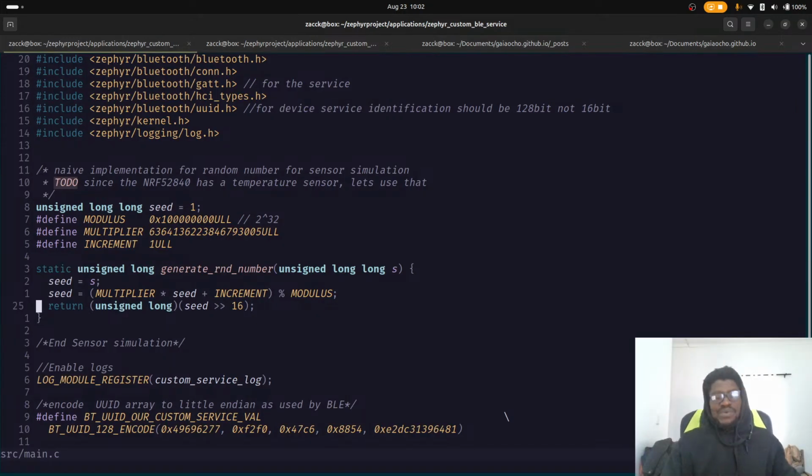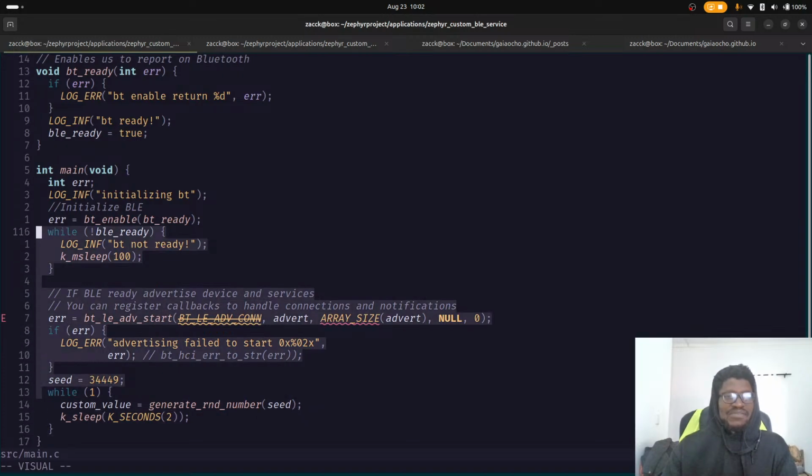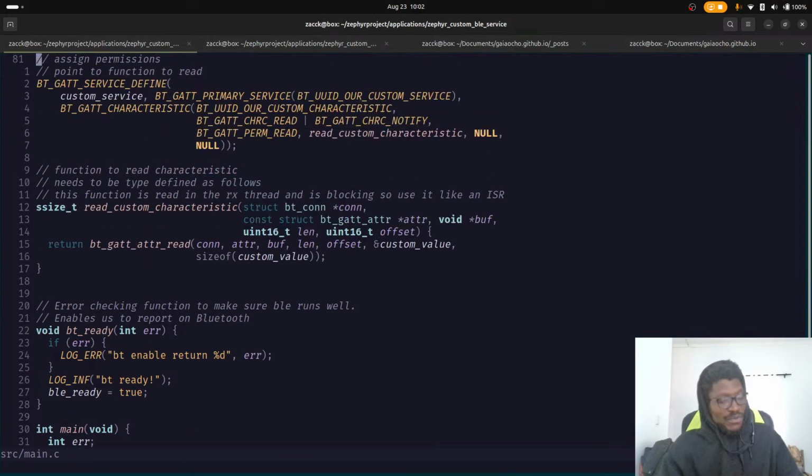This is what we're going through. Basically, our service simulates a sensor, and every 2 seconds it will produce a value and save that value somewhere. Whenever we read from the observer, which is the phone, we'll read that characteristic that is saved somewhere.